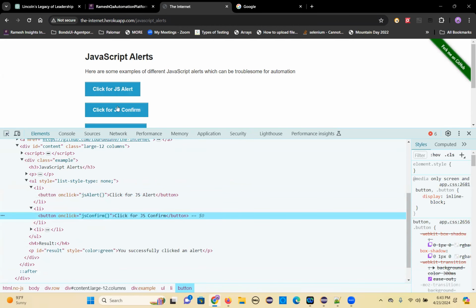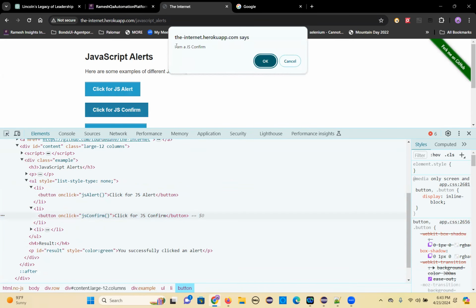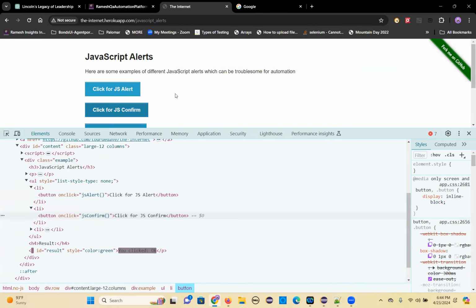Then the confirmation dialog box. See, you have a message with OK and Cancel buttons. This also won't allow you to do any action. I'm clicking, but you cannot do any action here. Until this is there, you cannot perform action on the web page elements. That's why you need to handle this.